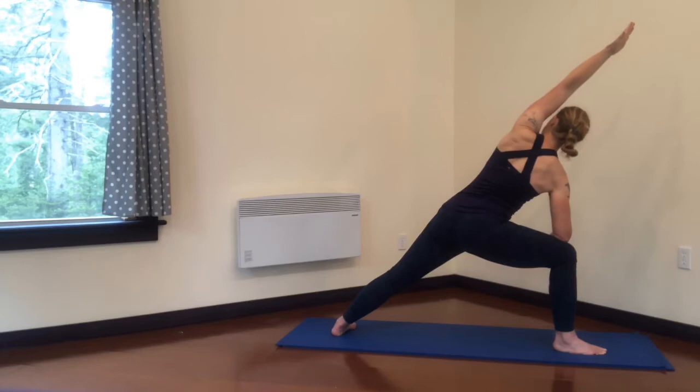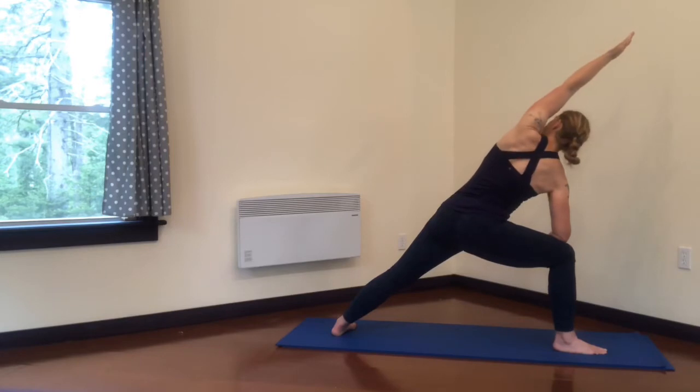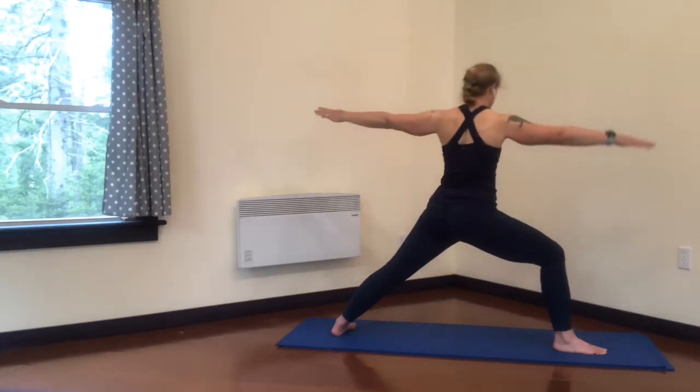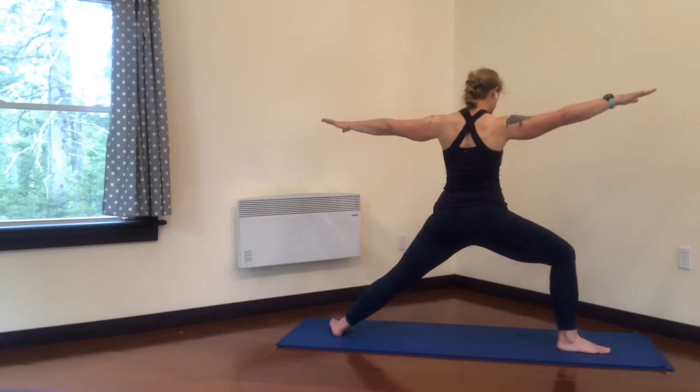This is a tricky one for a lot of people. Even though the arm is in an awkward position, can we still widen the collarbones and turn from the rib cage? Just like you were doing when the hand was on the waistline. Same action. Nothing is moving, nothing is changing. Same thing. Then push into that front leg and we'll come up to warrior two.